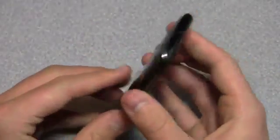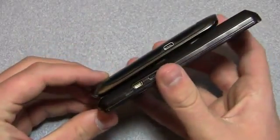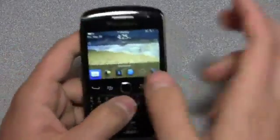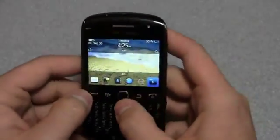It's just a placement I thought was pretty interesting. But it's a thin, light device, and compare this to something like the Motorola Droid Bionic, which is much heavier, much larger. There's your size difference. So you can really see how this thing compares with other high-end devices on the market. That is, I shouldn't say other because it's not a high-end phone, but how it compares with some of the others on the market.